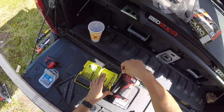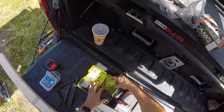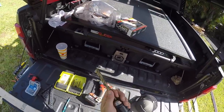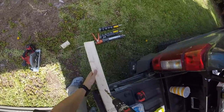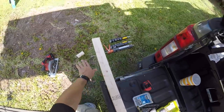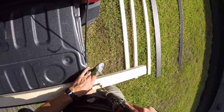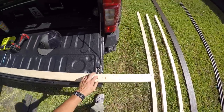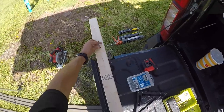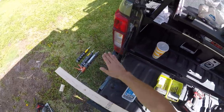This screw has a big head on it and I want it to sink but still grab the wood really well. The washers are still going to catch it, so I'll go just a little bit bigger. I'm going to put this in just to countersink it ever so slightly — barely drilling this — just enough that the screw is going to sit inside that pocket. So when I set those screws, the tech screw head will sit inside that pocket and be flush, so when I put the boards across it won't be an issue.